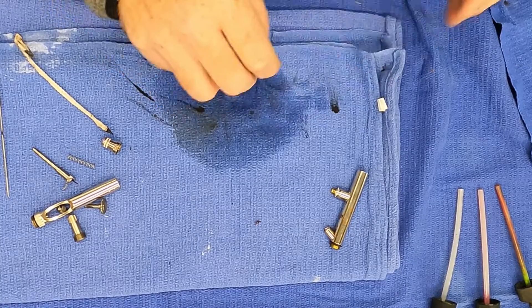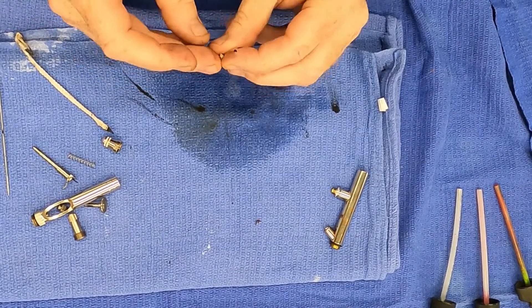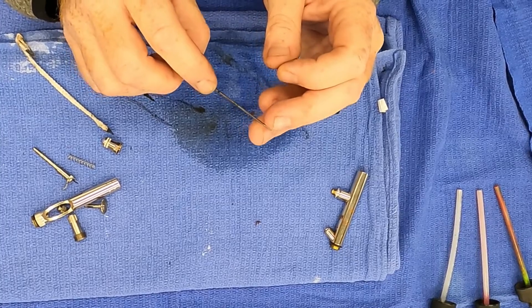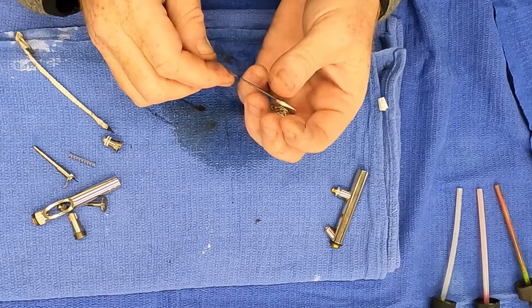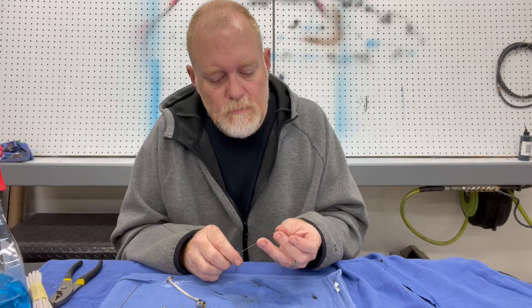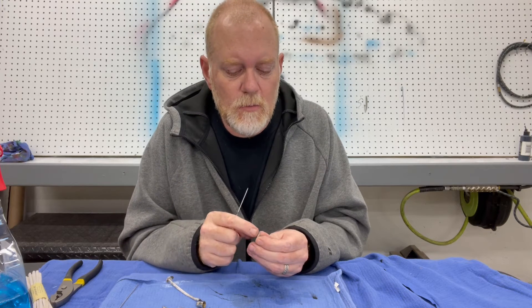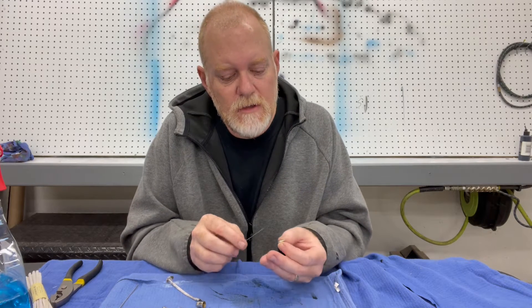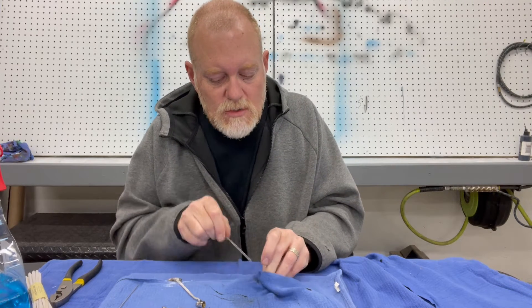The cone and the needle are the pieces of the airbrush that you might have to replace on occasion. The rest of the airbrush you just clean. But if the needle gets a little bend or slight twist on the end, you're going to have a hard time spraying a straight line. When the cone gets damaged, you'll have two problems: one, it flares out and you'll have to draw the trigger further back to get paint; the other, you can get a split right at the front of the cone, and even when you turn the paint off you'll still have a little trail of paint coming out. So if you're having that problem, it's most likely the cone.